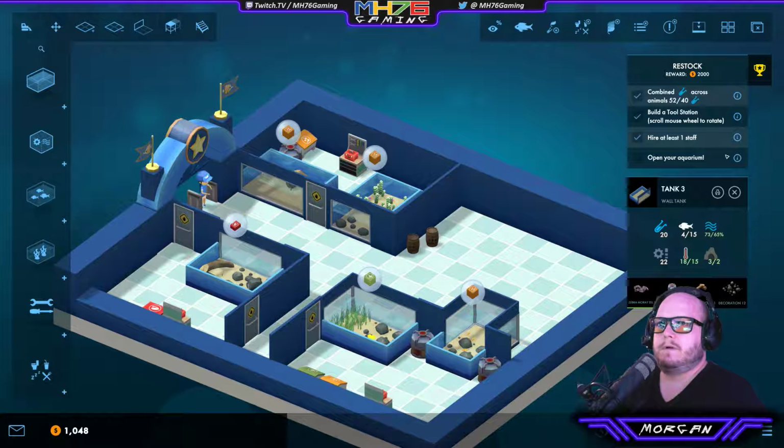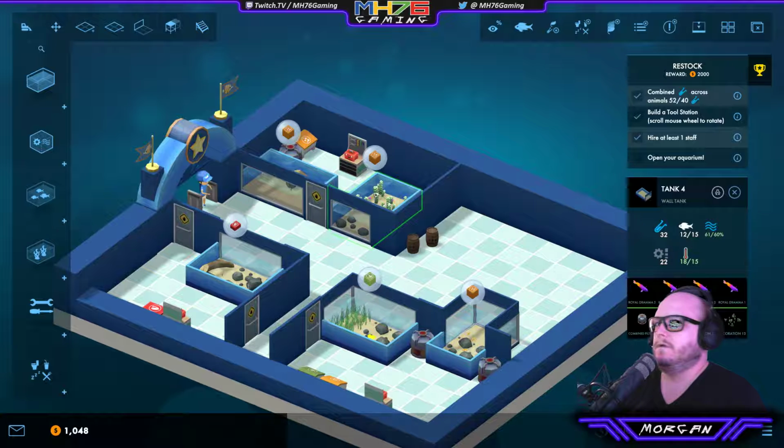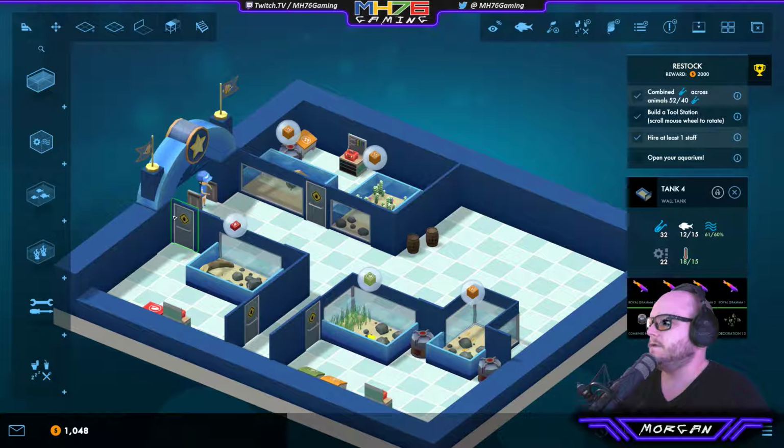This tank should be right. That tank should be right. These guys are right. And those guys are right. We've got tools everywhere. We got the right food, I'm pretty sure. Yep, they're on the orange food. Good times. Let's open up. Got $1,000 left in the bank.